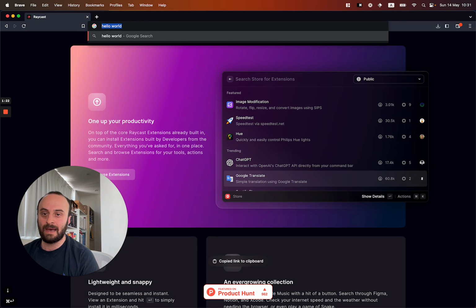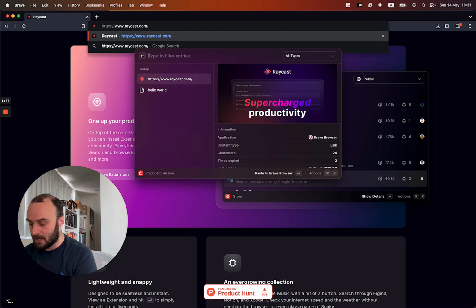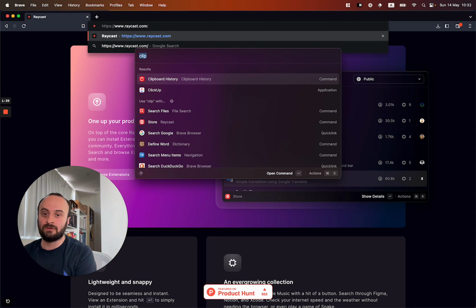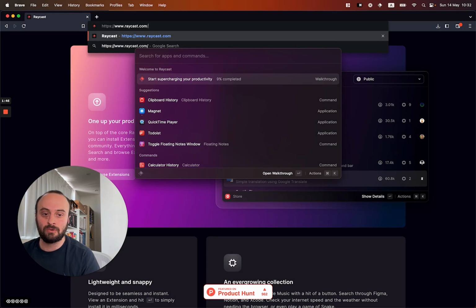And if we want to jump back to raycast.com, we can just paste it like that. So super simple. This is really handy because often you're copying one thing, then you've copied 10 things later and you want to jump back to that previous link. So this is a really quick way to do it. To do that, you go to Raycast and then you type in Clipboard History. But let's say you want to make that even quicker. There's actually a really cool way to set that up.